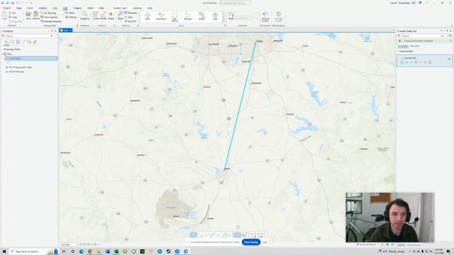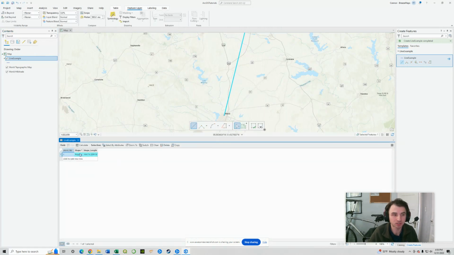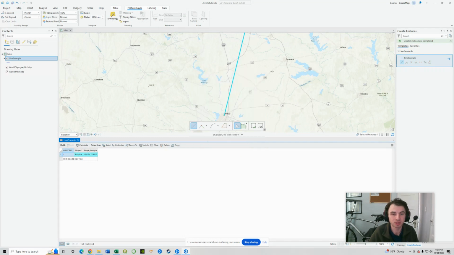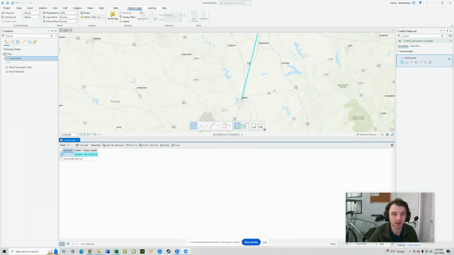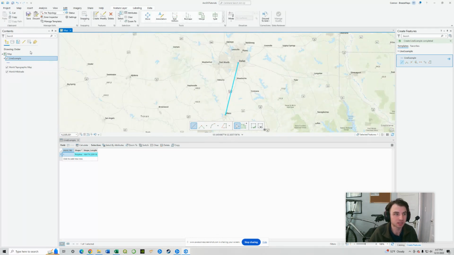So right here we have the line that we created, and we can go inside of our line example attribute table and actually see the line we created. This polyline shows us the shape length. Now we can calculate, and we can do lots of different expansions to this line and try to get distances. We can get all sorts of data off of this. But this is how you create a line, and we can create as many lines as we want.